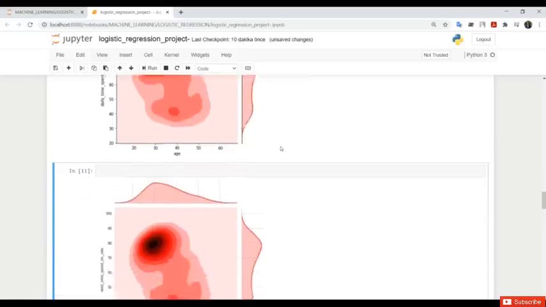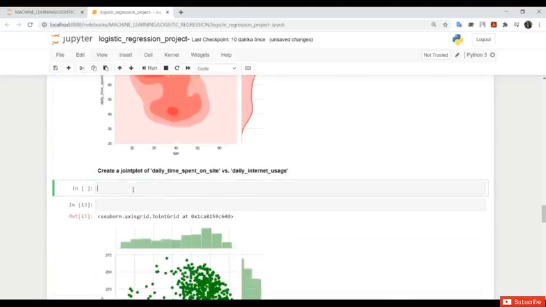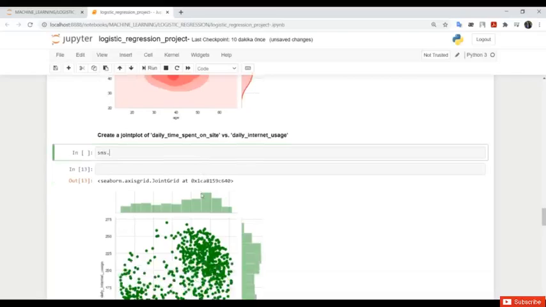All right, so now we can create a joint plot of daily time spent on site versus daily internet usage. So you can say sns.jointplot and say x is equal to daily time spent on site, and y is going to be equal to daily internet usage, where data is equal to data of ad.